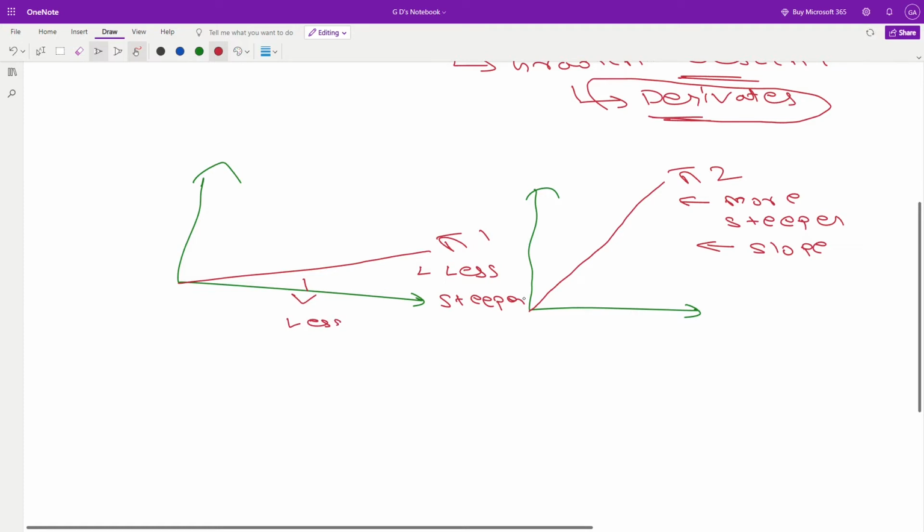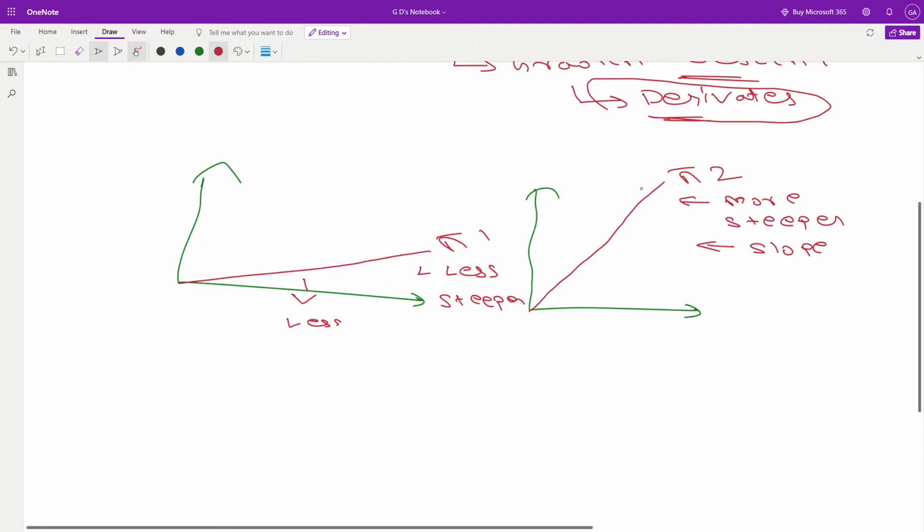More clearly, for example, there is a person standing here, and another person standing here. If this person wants to move from this point to this point, it will be easy for the person to move. Whereas this person will have to work slightly harder to move to this position because it is steeper, right? That is the reason climbing a steeper mountain is somewhat difficult.